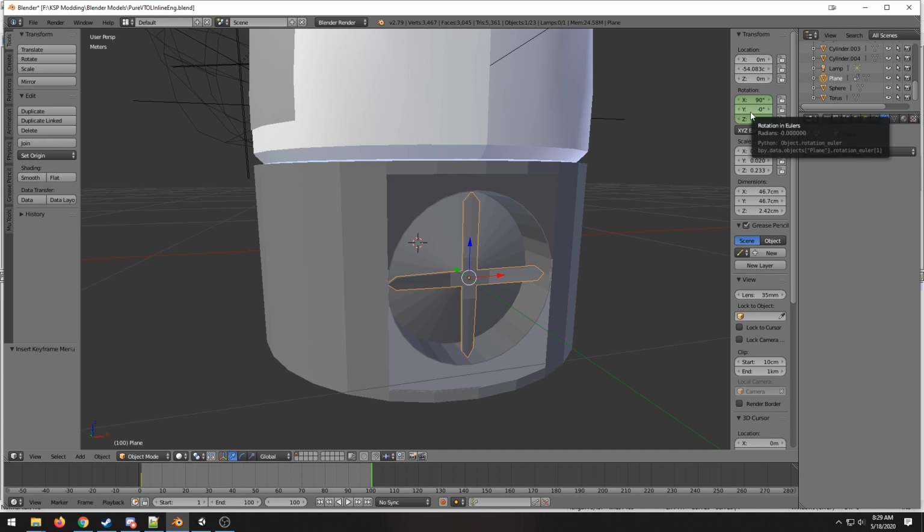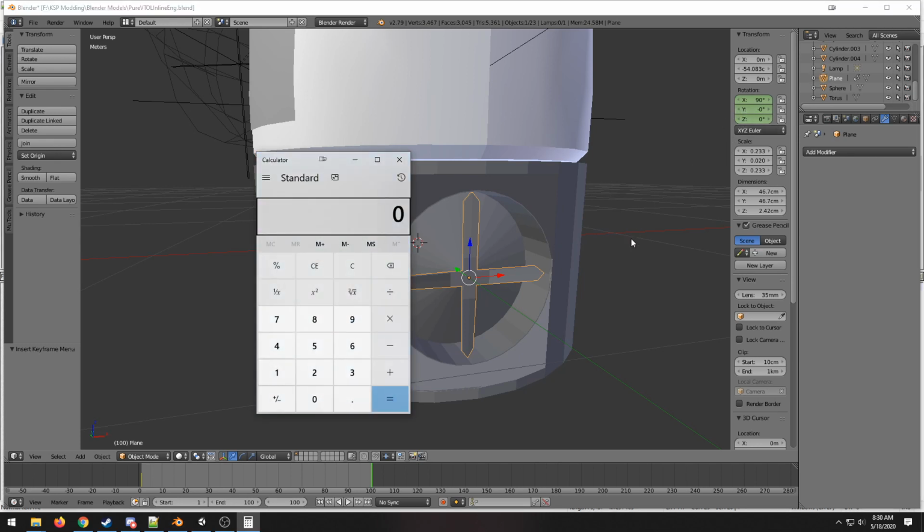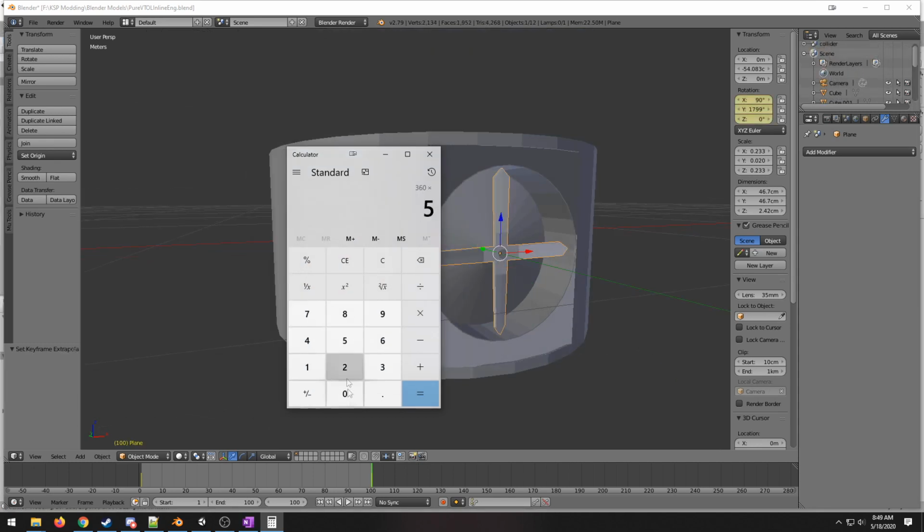So here's the catch, is that if you spin it too fast, it's gonna look terrible. If you spin it too slow, it's gonna look very slow. No matter which way we spin this, it's not going to look like a blur disc like you get from Fire Spitter. So we're just gonna go ahead and simulate 3 rotations. So you should bring up your calculator here. We want to go 360, and you can do times 5, and that's going to give us 1800.